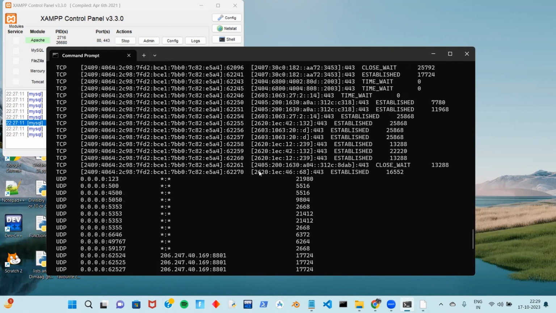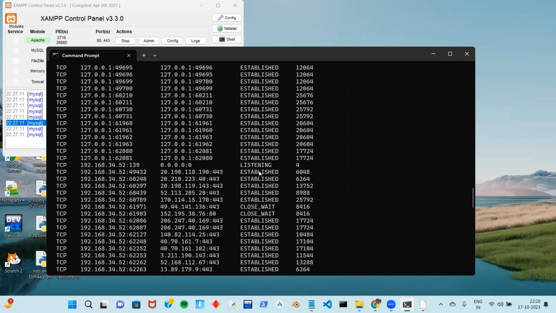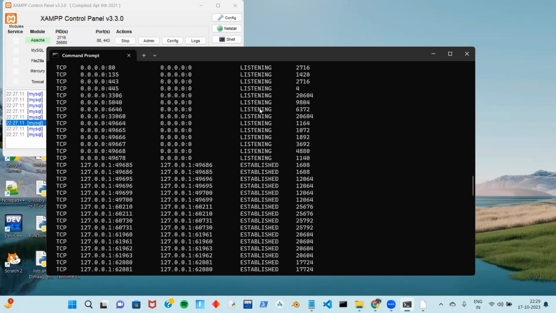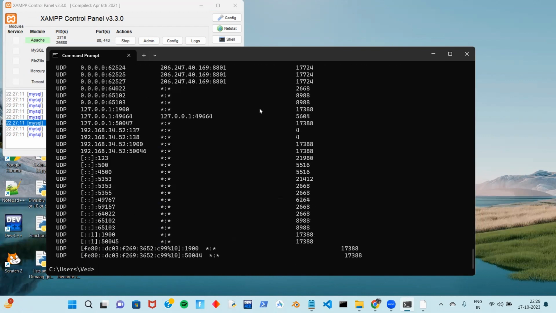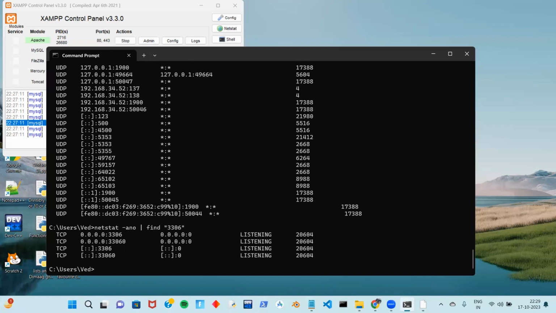Our goal is to find the process ID for port 3306. You are obviously not going to search for 3306 manually here. So just type netstat -ano, then a pipe, and find "3306" in quotes.